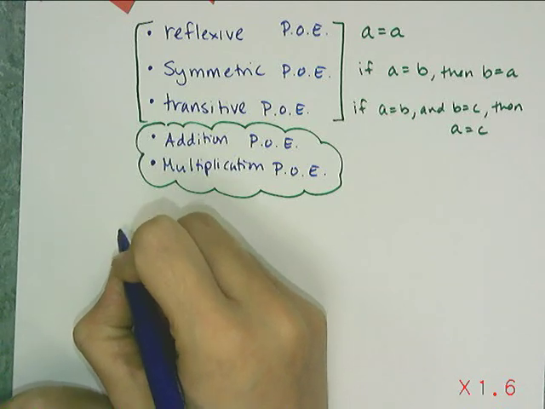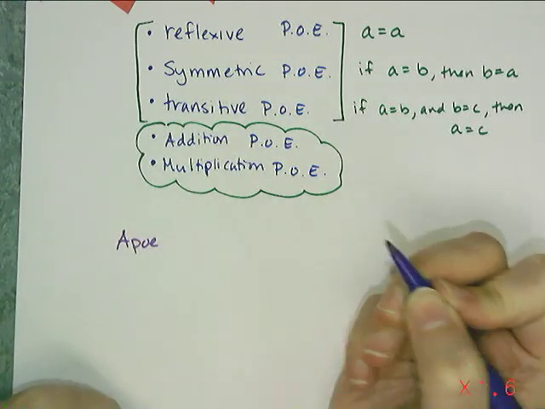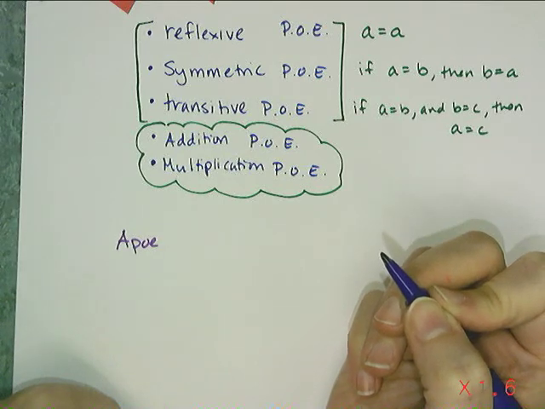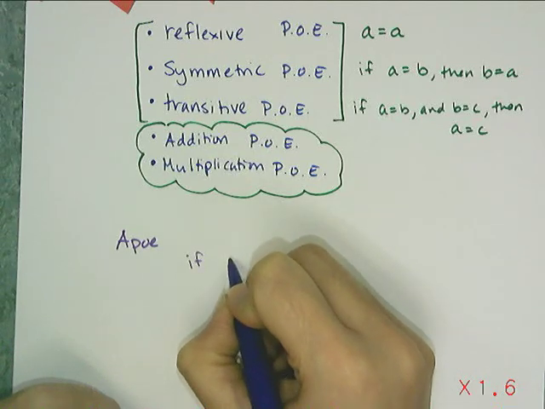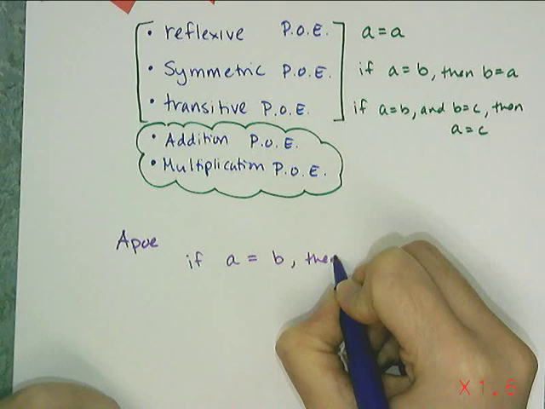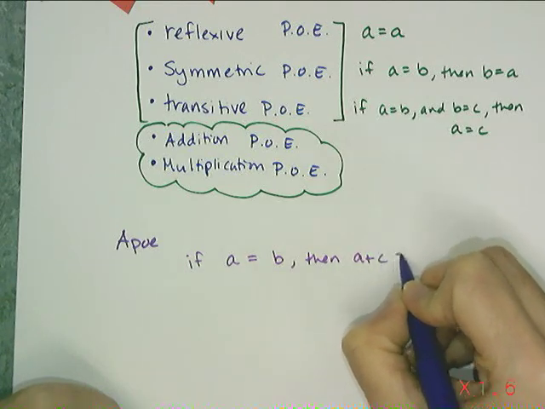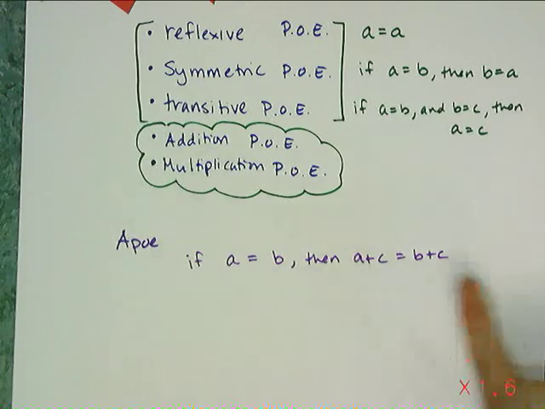So first let's talk about what the addition property of equality says. We're going to call it APO, because I don't want to keep writing addition property of equality. It says that if I'm given some equation, like where A equals B, I can add the same thing to both sides of the equation, and it's still equal.